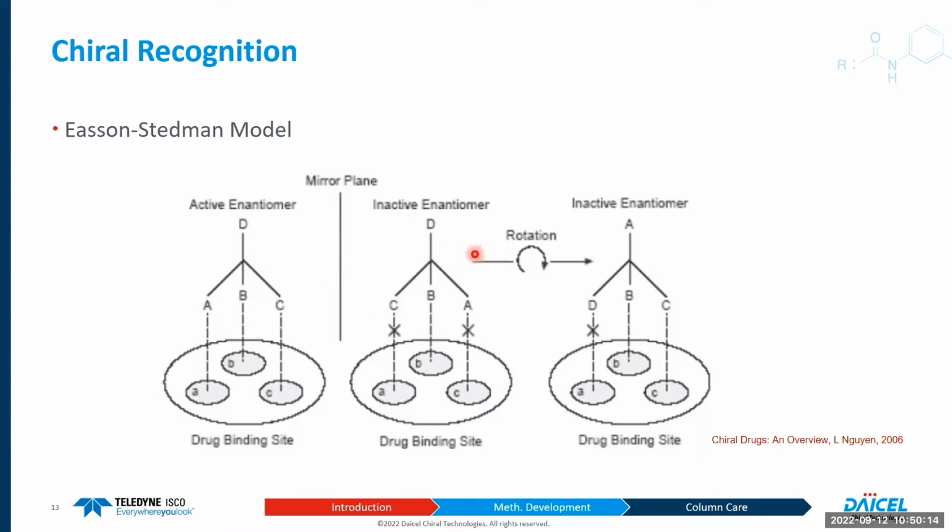By definition, the inactive enantiomer has the same functional groups, but lined up differently in terms of the orientation around that chiral center. And so it doesn't match up the same as the active enantiomer did. Like I said, an energy difference then exists. And if the energy difference is enough, you will see a chiral separation of these two compounds on that particular column. Even if you take that inactive enantiomer and rotate it, there's still not the same sort of energetic matchup as there was in the active enantiomer case, and so there's enough of a difference to see a separation.